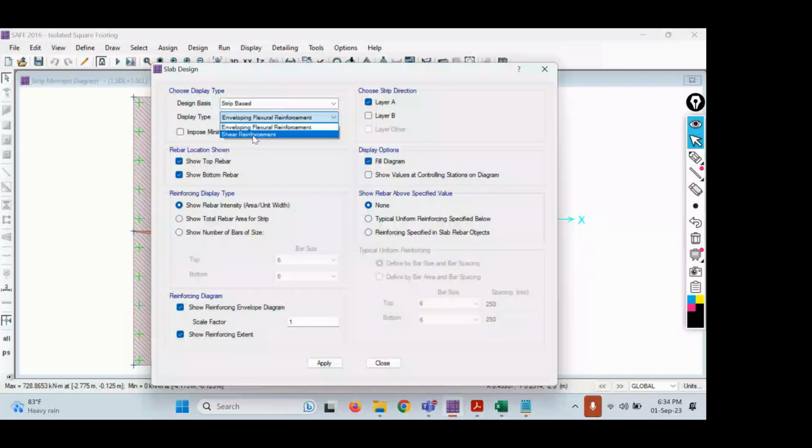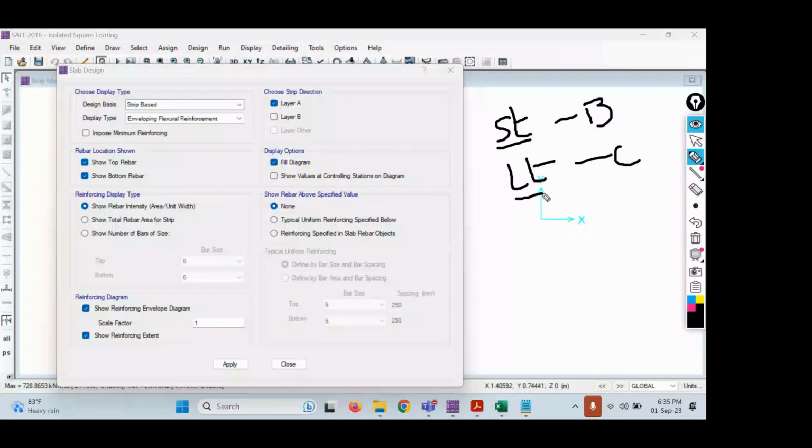Shear reinforcement is nothing but, in beams, we will provide the shear reinforcement in the form of stirrups. Okay, this is in terms of beams. In columns, we will provide it in terms of lateral ties. I hope you remember this. In beams, we'll provide stirrups. In columns, we'll provide it in the form of lateral ties. So we'll talk about shear in later cases. Currently, let it be the same one.